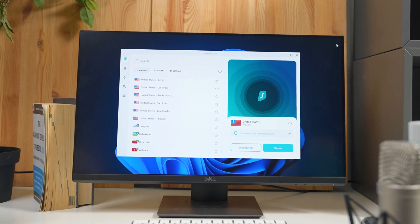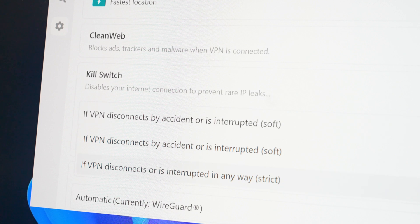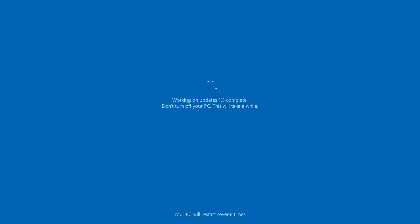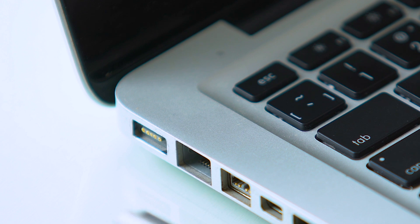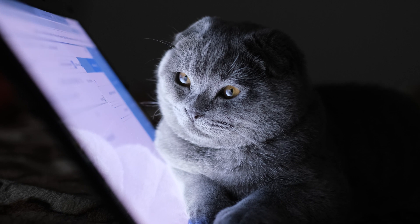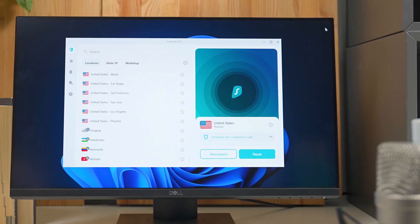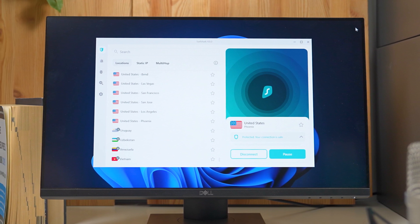Let's now talk about some of the platform-specific updates, starting with the Surfshark Windows app version 4.6.0, which made improvements to the kill switch. The strict kill switch feature will now work even if your computer restarts by accident or you unintentionally get logged out of the Surfshark app. This can happen due to your computer running out of battery, or even if your cat decides to jump on your desktop PC and press the power button — no joke, that actually did happen to me more than a couple of times. Anyway, it's great to see the kill switch getting better. The update also fixed a lot of bugs and added performance improvements to make the app feel smoother.